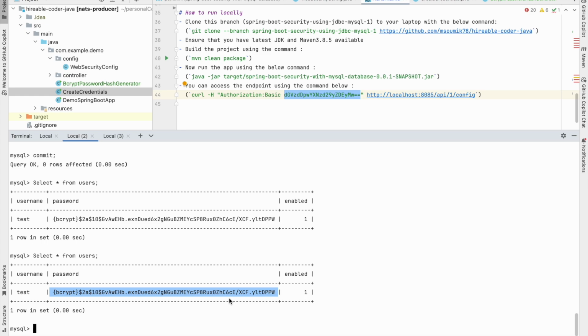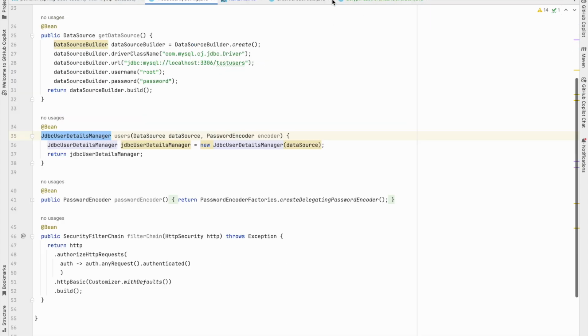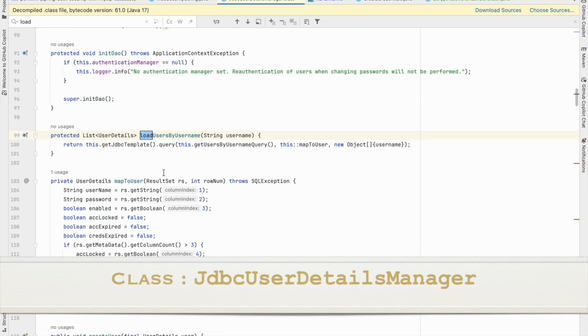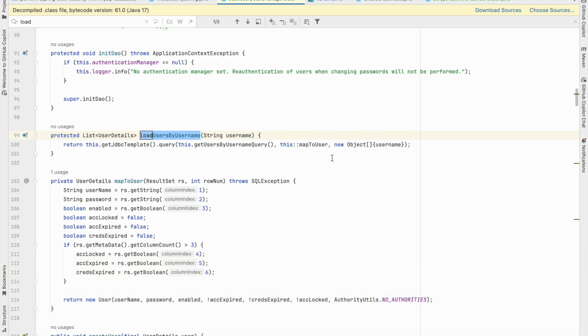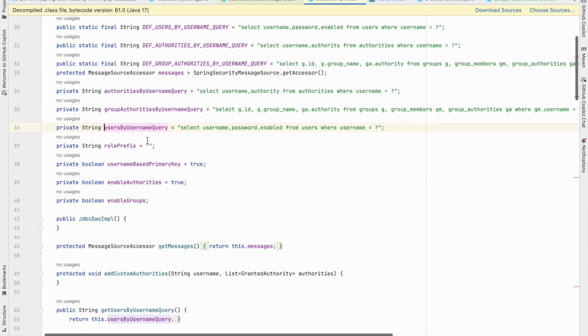So now, if you want to know a little bit more detail of how this actually happens under the hood, then let us go inside the JDBC user details manager, because this is doing the magic internally. Load user by username. So this is the method which executes the query, and you can see here the name of the query, username query: select username, password, enabled from users where username equal to this.